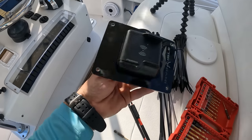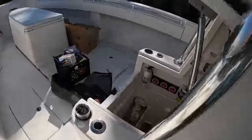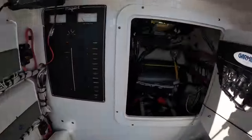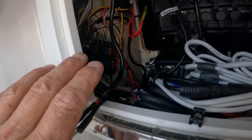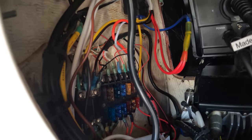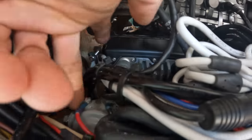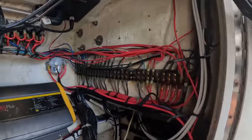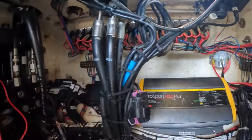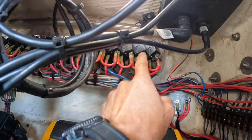We're going to be powering this phone charger — since it doesn't use a whole lot — from the breakers and switches. If we look up here, that bar right there is pretty much the only fuse panel and that thing is stacked. It's also ran off of this solenoid right here which is activated by a switch. Everything else is fully packed out, so there's literally no space for anything. So we're going to run the charger off of one of these breakers.